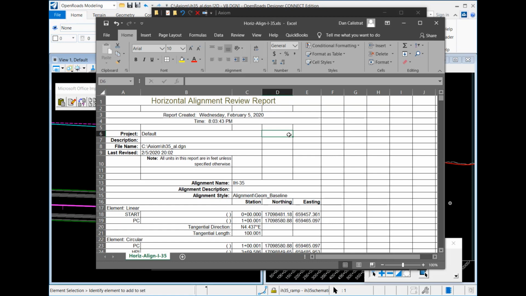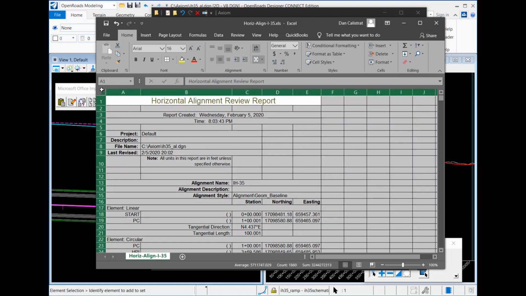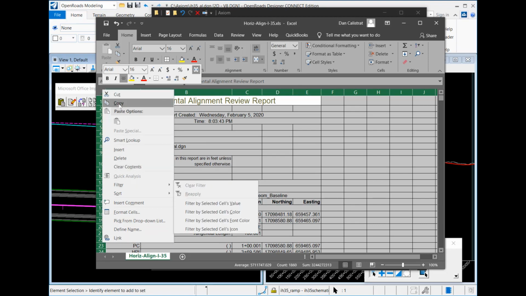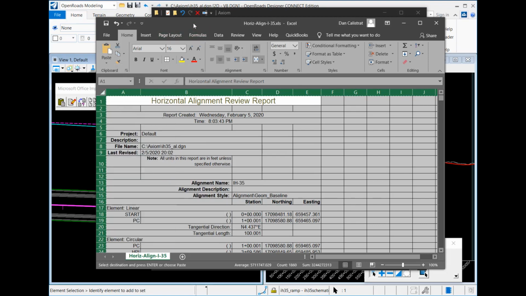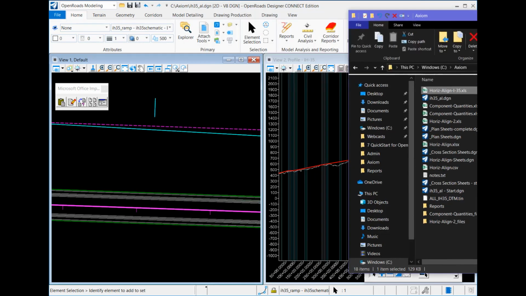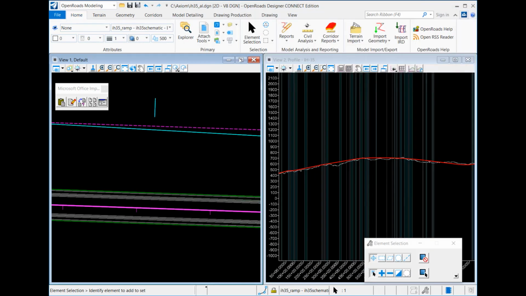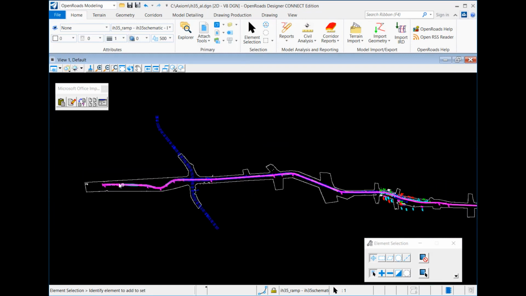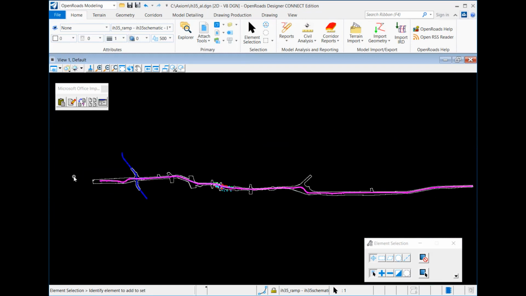So as you can see, I've got the Office Importer shown here in the background. It's just a few buttons, and of course we start with the most important, which is the paste. So we can copy as much data as we want or as little data as we want. Simply with a right click, copy, come over back to our DGN file, and with the Office Importer, I'm just going to paste it back straight into the design because I want to see my report as quickly as possible.